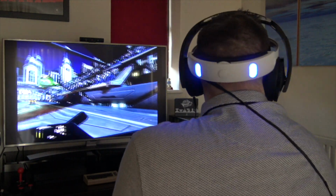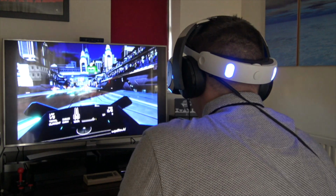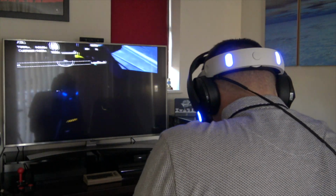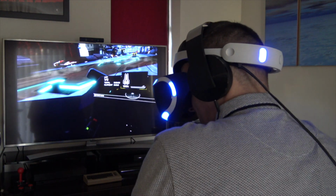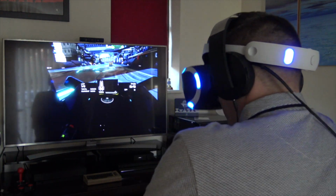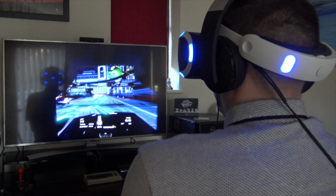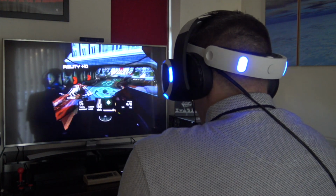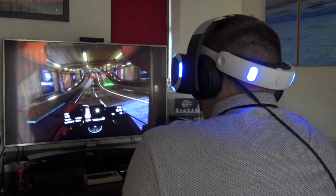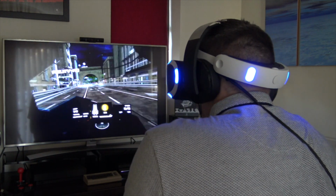Wow! So I'm sat in my cockpit, and you can see all the other competitors and the crowd, and all your controls in your hands. Wow, it's awesome. Whoa. This is just awesome.